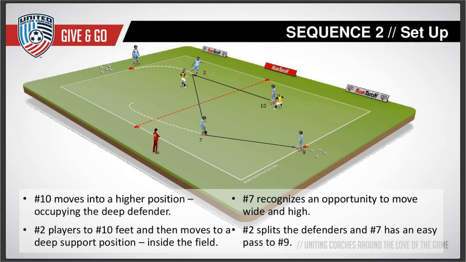A couple of things to mention here: if the defenders win possession of the ball, they dribble over the end line to score a point, and the player that passed the ball in, the number 2, can immediately join in and create an overload. So we could potentially have the number 10 drop in, the number 7 drop in, and the number 2 to create a 3 versus 1. And similarly, as the ball progresses forward, the 2, the 7, and the 10 can join in to the same half of the field as the number 9.